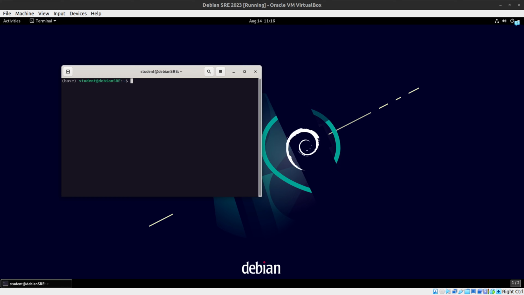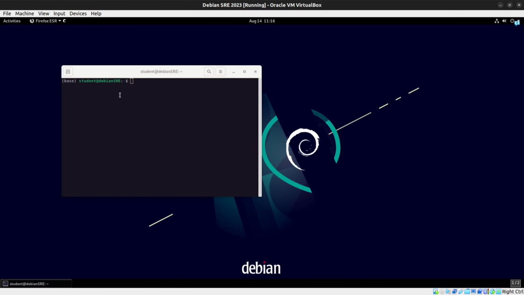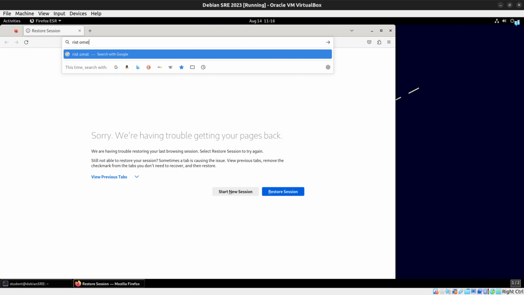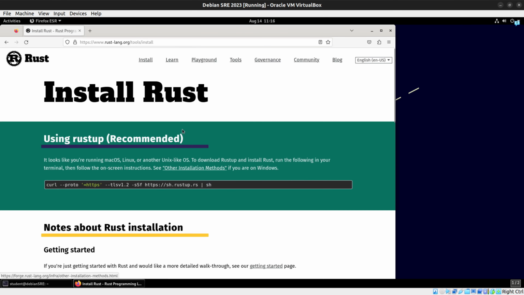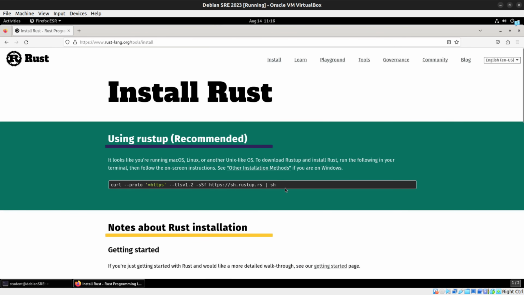I'll post in the comments, but if you want to confirm that or see it for yourself, same process, just go to rust install, and see what I was talking about earlier. It automatically detects the system that you're in, which is fine, but you're not going to be able to get the exe file on Windows from Linux, which is kind of annoying. You have to go to a different page.